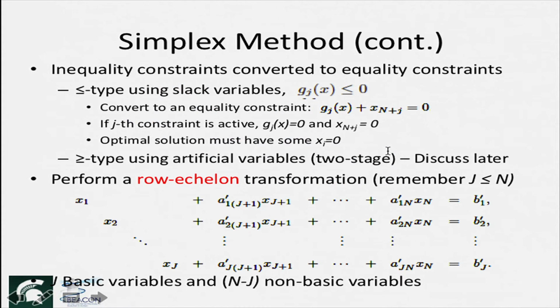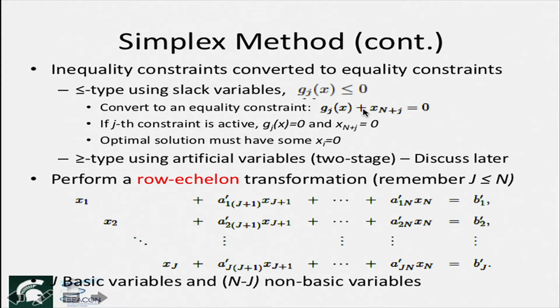All right, but Dantzig's method requires you to use equality constraints. So the first thing he said we do is convert the inequality constraint into an equality constraint. How will you convert? By introducing a slack variable. So what you do is add a new variable. If you had 10 variables, n is 10, for the first constraint you introduce the 11th variable, x11. Because the left-hand side has to be less than or equal to 0, that means this has to be negative, right? If I add a positive quantity here, the summation will then become 0, right?